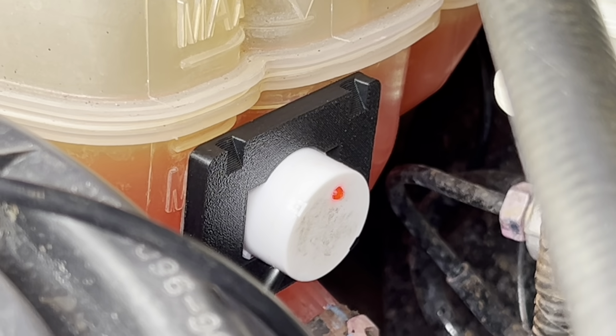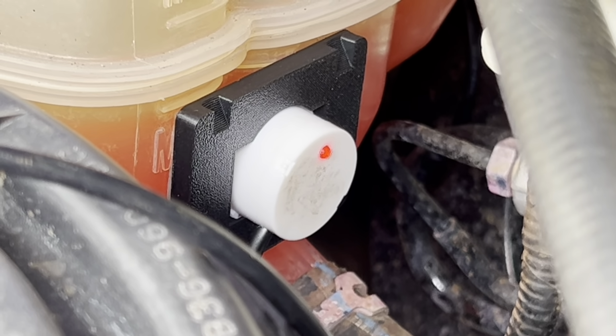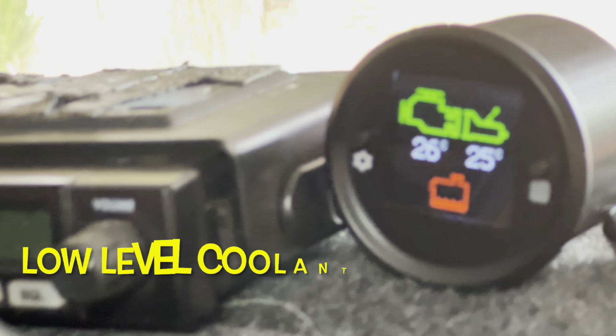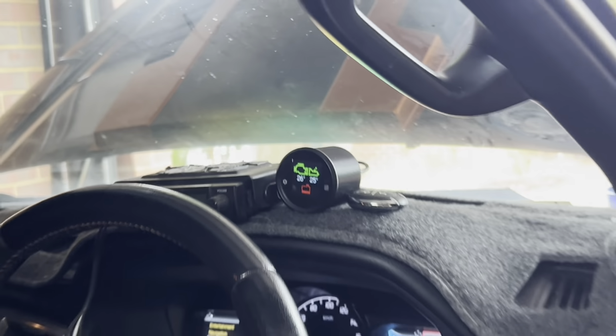I don't know if that one will blink if there's no coolant. Let's see. Almost there. No light. Oh, it's alarm. So it's alarm now. No coolant. So that really works. So let's see.